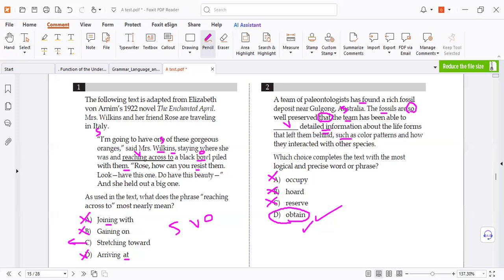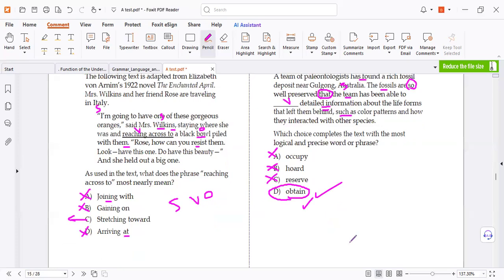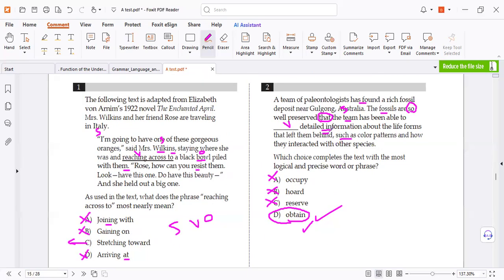Now try to guess what "hoard" means. The common meaning is to collect and hide. Not to collect only, but to collect something and to hide it. But how do they collect information and hide it? That does not make sense. So that means the preserved fossils help them understand life by studying them. Very good job. Easy question because easy words.